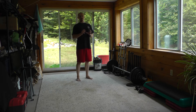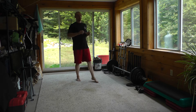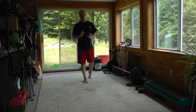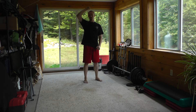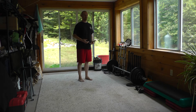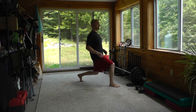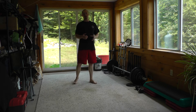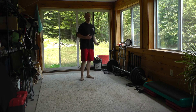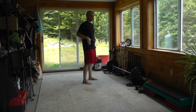In every single lunge exercise, unless there is a very specific condition otherwise such as rotating at the spine, you need to keep your posture tall. What I mean by that is trying to elongate your spine in both directions throughout the full range of motion. So if you're doing a forward lunge, you don't want to hunch over at all. You want to keep your spine as lengthened as possible. What most people run into problems with here is tight hips — we live in a predominantly sedentary culture and a lot of people sit down for long periods of time. When you're sitting down for a long period of time, your hip flexor muscles get super tight.